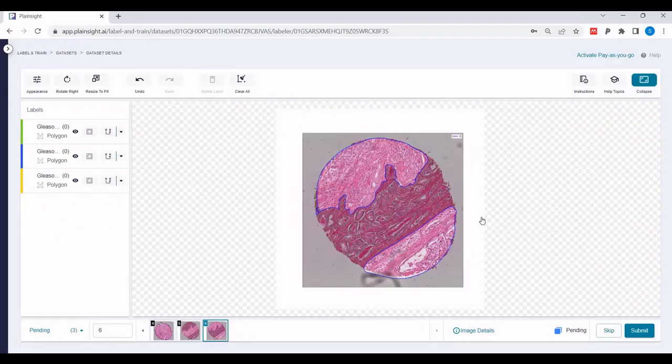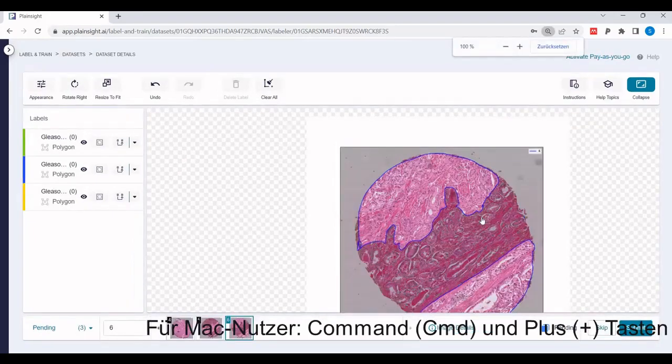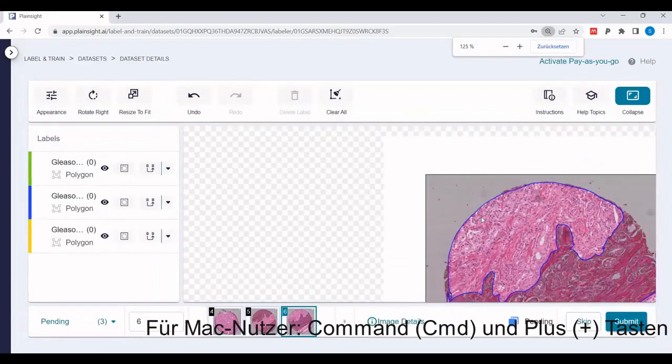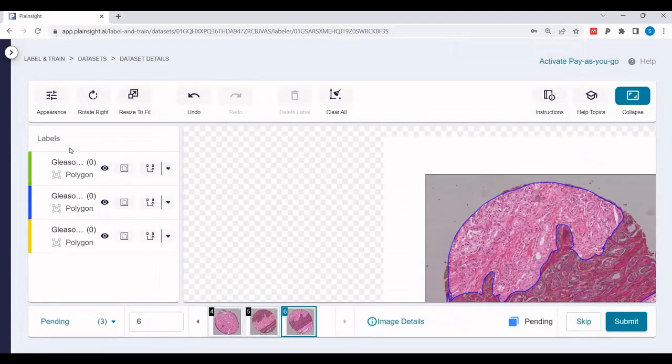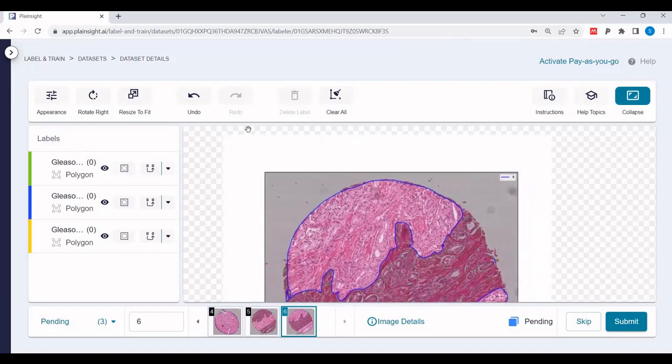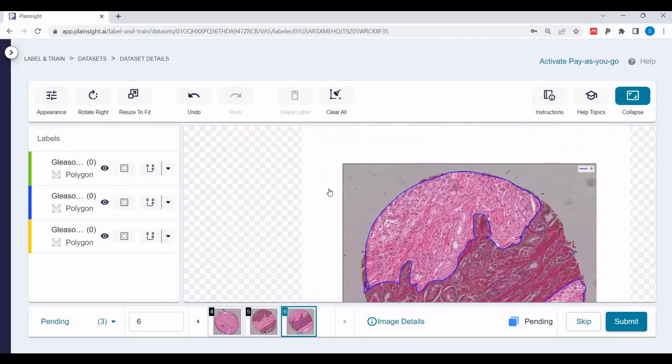If this view is still not sufficient, you can enlarge the view by pressing the Control and the plus button in your browser. As long as nothing is selected here on the left side, you can then simply enlarge the image differently. Please note that you cannot annotate and move the image at the same time. This means that all image areas you want to annotate must be completely in the view here. If you want to undo this, press Ctrl and minus again.